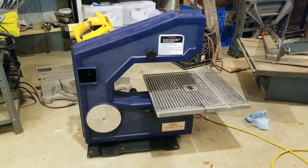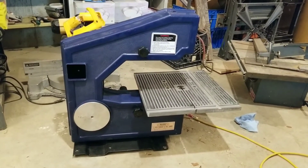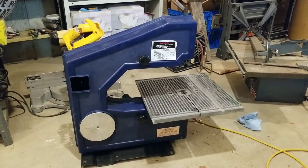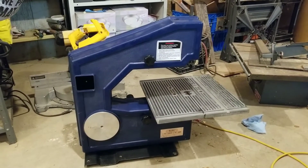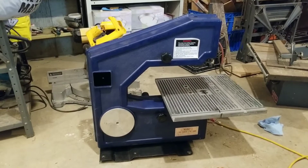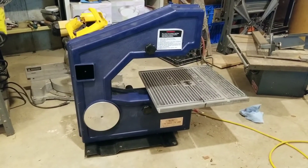There it is reassembled. I'm going to order those parts in and see if we can make a decent bandsaw out of this. Let me know down in the comments if you think I'm wasting my time, money, and effort, or if you think this is worth bringing back to life. Honestly, when it's my turn to be relegated to the trash heap of life, I hope someone finds me and sees the potential and gets me back to work. I'll report back on how it works when I get all the parts in.